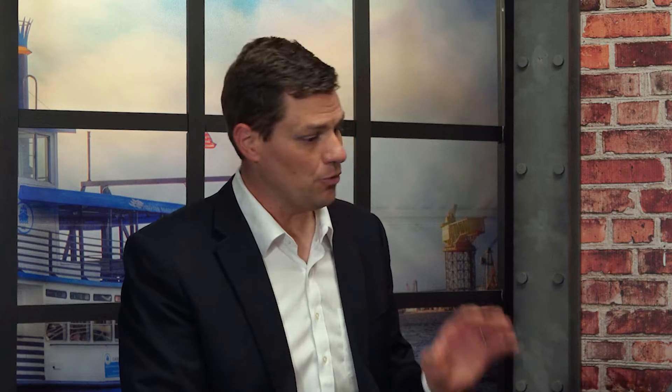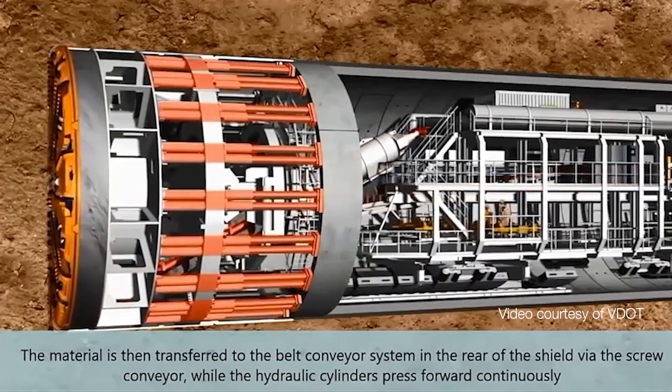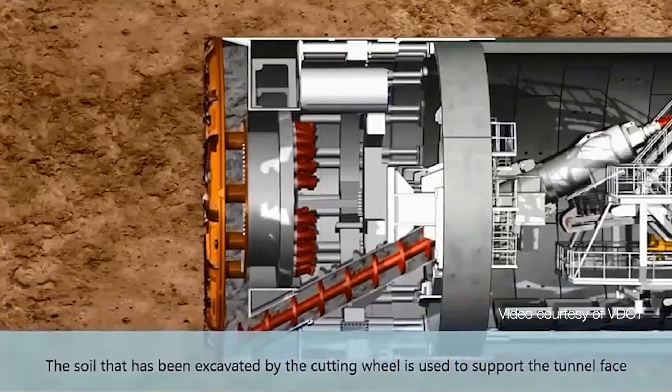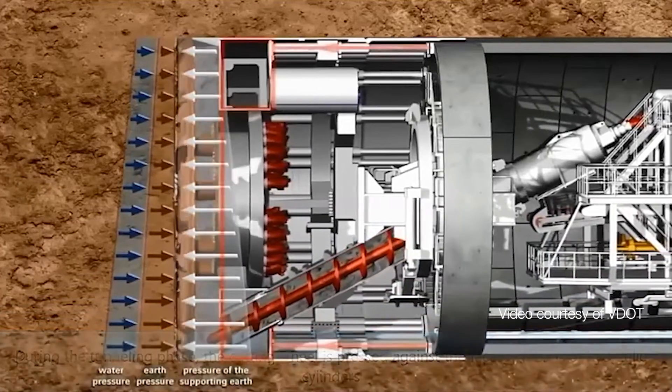Things they don't teach in engineering school, you pick up on the way. You mentioned the tunnel is set up for the reverse course — when does that begin? If everything keeps going to plan, Mary will be back in the ground early fall; we're aiming for a September-October time frame. She'll break into the ground, and the first few hundred feet are a little bit slow as we get her positioned correctly and her trailing gear behind her. We think of Mary's cutter head as the engine of a train and her gantry as the train car. Heading into early 2025, she will be well underway, making her way back towards South Island with a hopeful breakthrough there in summer next year. It's fascinating to see and a tribute to technology and engineering for sure.